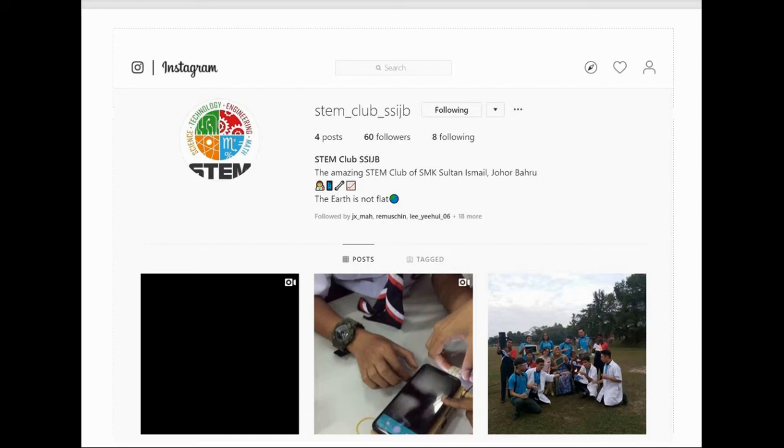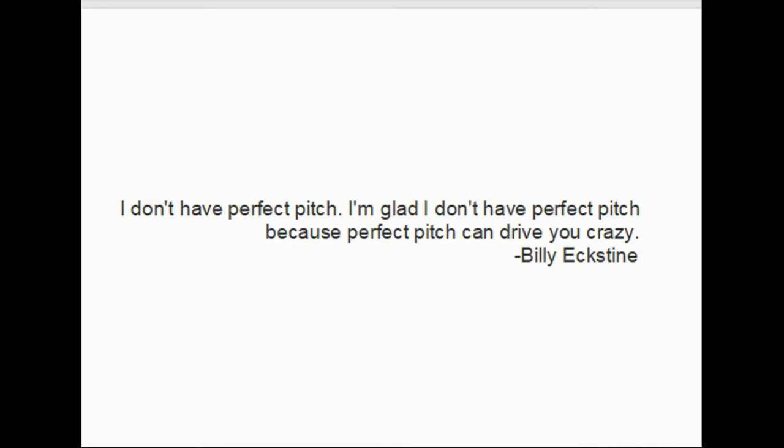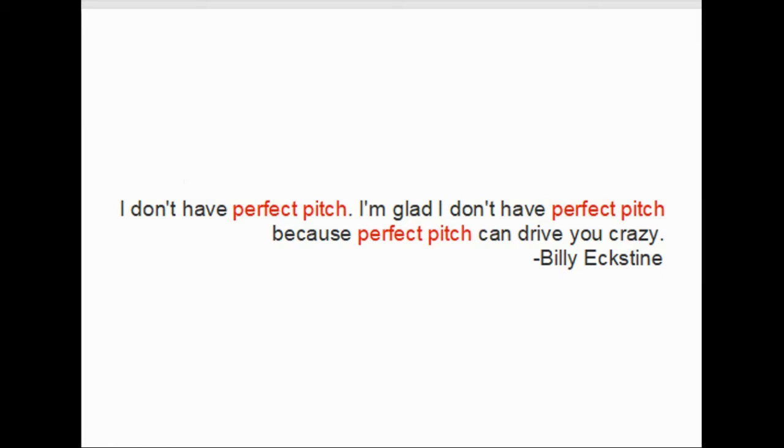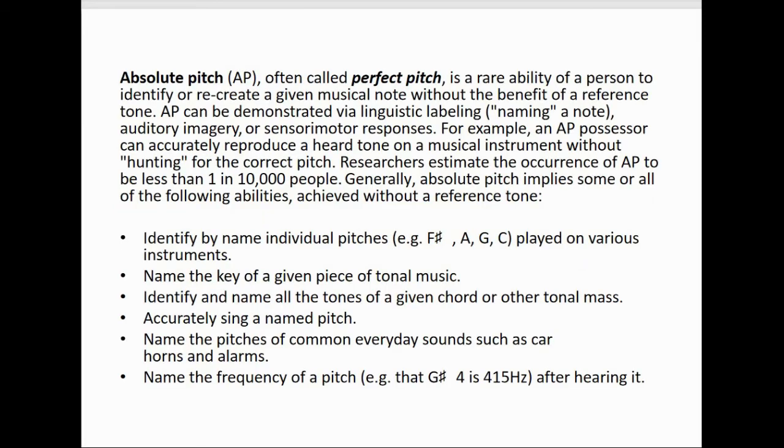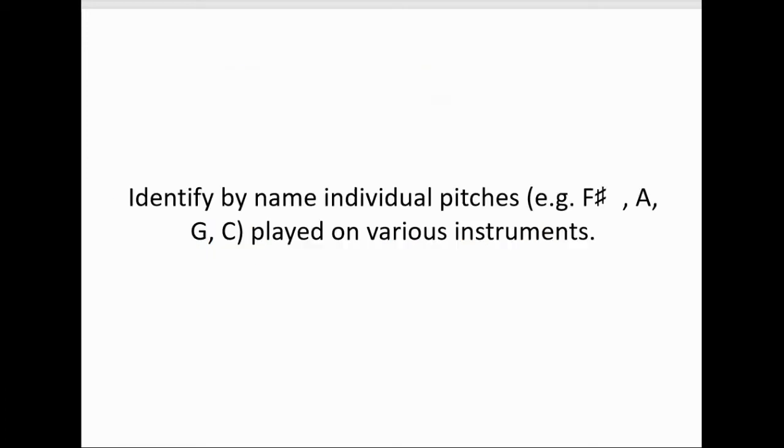Alright, so the next clue is this sentence. And you see that the keyword here is perfect pitch. It's even repeated 3 times. Now if you do some research on perfect pitch, you realize that it's this. You can read it if you want. Okay, but the point that we are focusing on is the ability to name individual pitches played on various instruments.